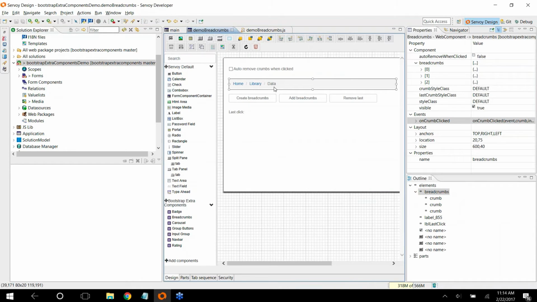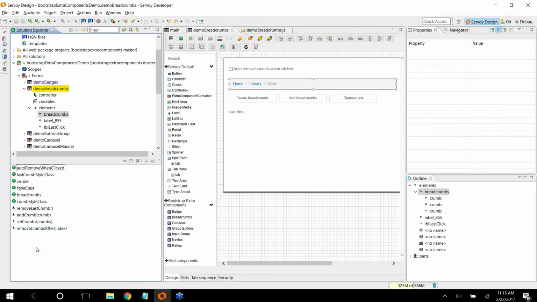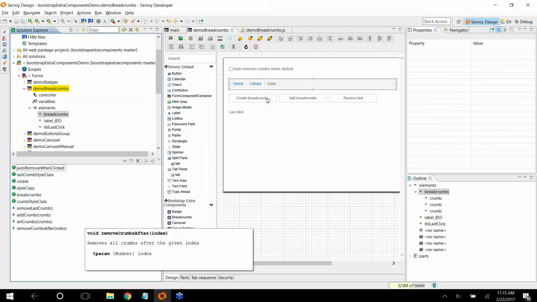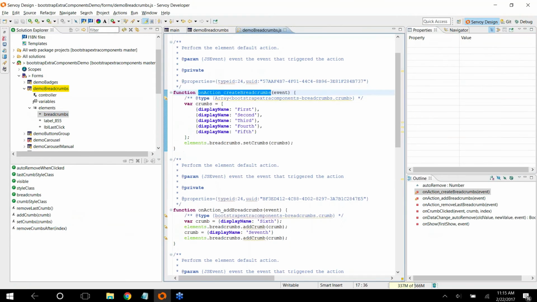Also worth looking at the API. Over here, you can see there are the add and remove methods, and you can see that those are called on the buttons here. So if I wanted to, for example, add a crumb, but this one adds a bunch of crumbs. This is pretty much it. This is the display name. You have the optional ID you can pass as well, so if you have stuff where you really need it to be unique, but you want to display something else. So pretty much you just pass in that array of objects, and that sets it up for you, and then you can handle the events. It's really easy.